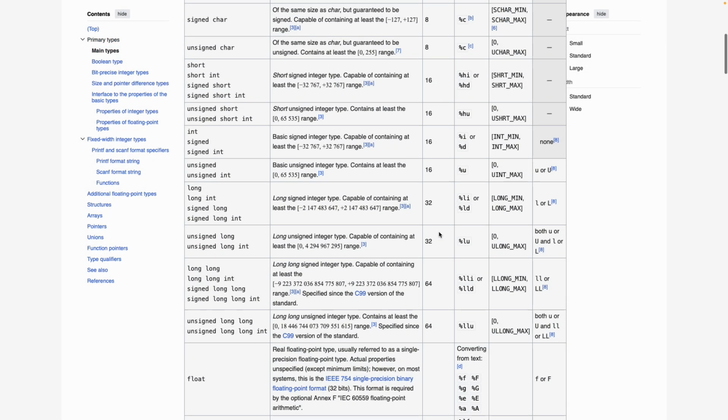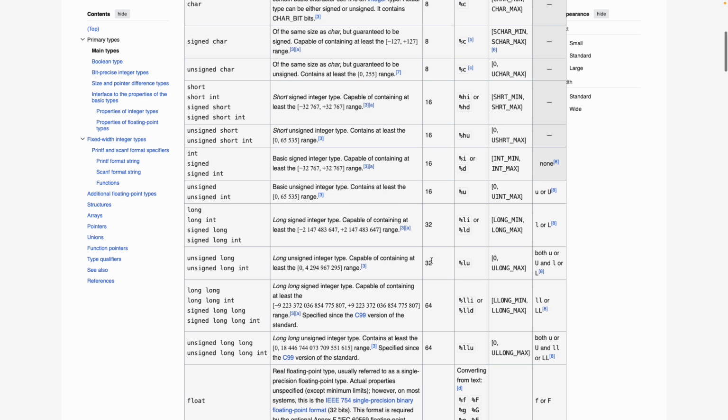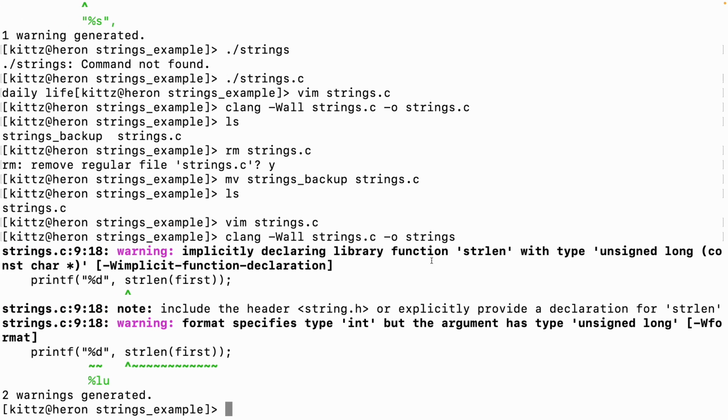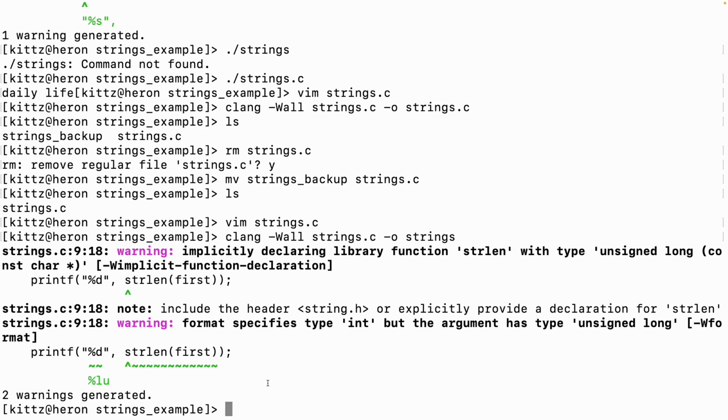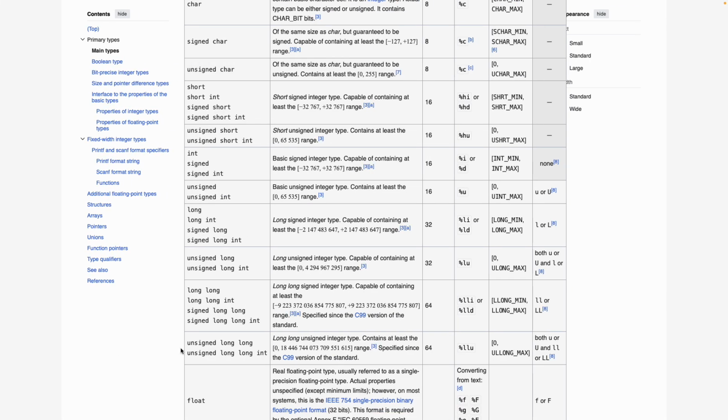Cool. 32-bit integer. But we gave it this format specifier for int, which is 16? Yeah. So as long as the return value that strlen gave us is within the possible range for an int, it'll be fine.